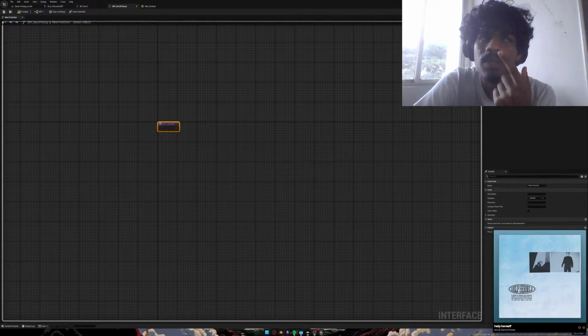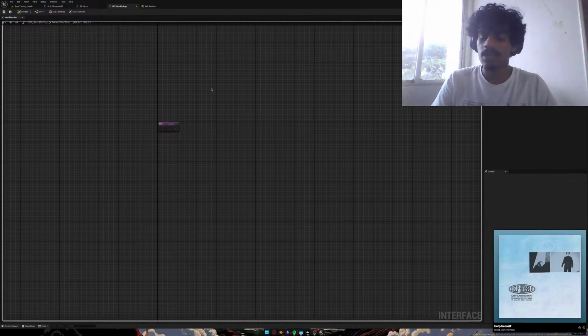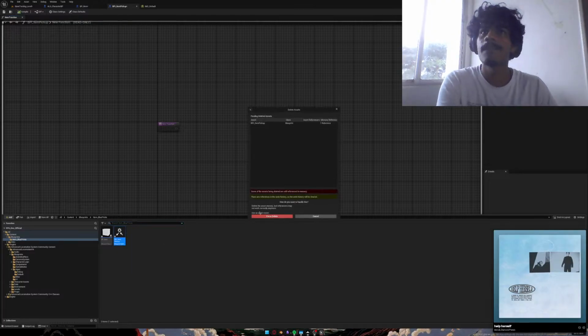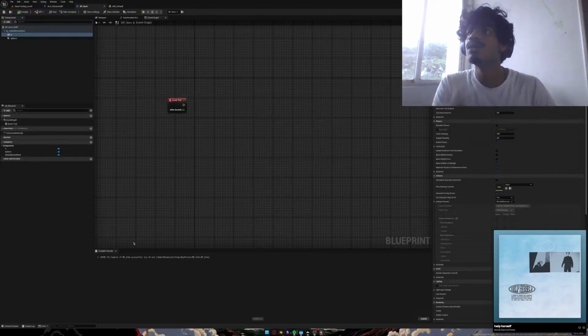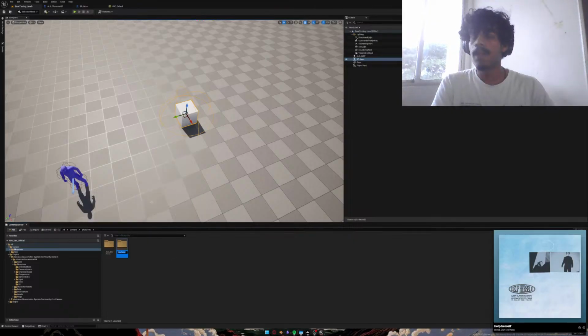Should I set up an interface completely for all interactable items with the player? That's cleaner than having multiple interfaces, so let's rename this. Let's delete this. And then let's search it up somewhere else. Blueprint interfaces.